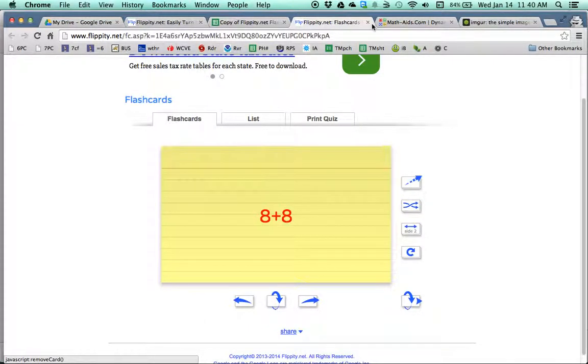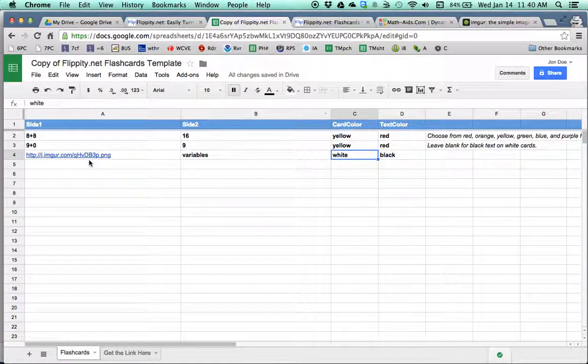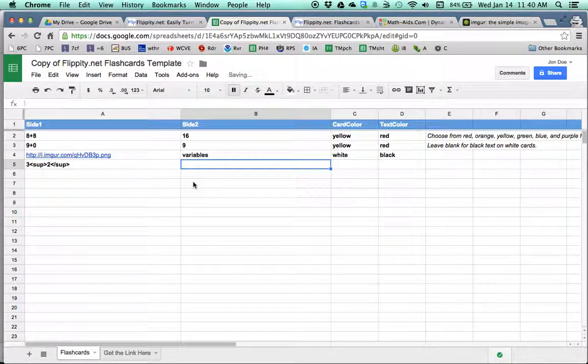So that's really handy. The other piece that I think is pretty handy is the HTML markup. So if you wanted to say 3 raised to the second power, that's the superscript. If you need to know how to do a little bit of HTML, you just quickly Google HTML superscript, and it'll come right up. So the answer of 3 squared would be 9.